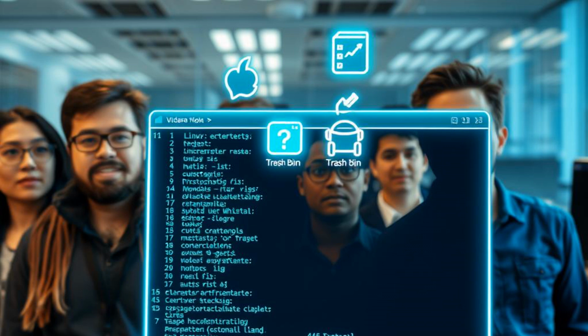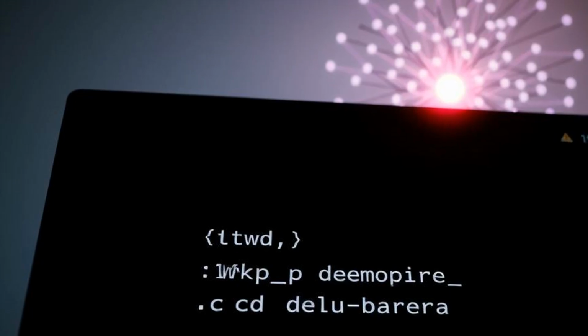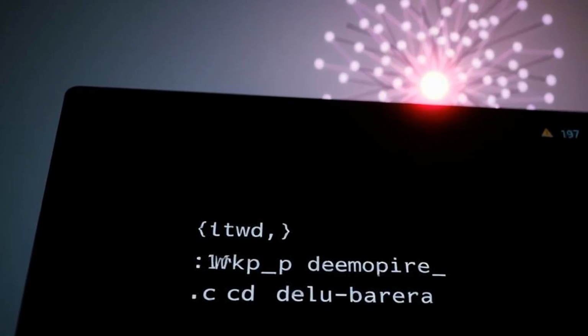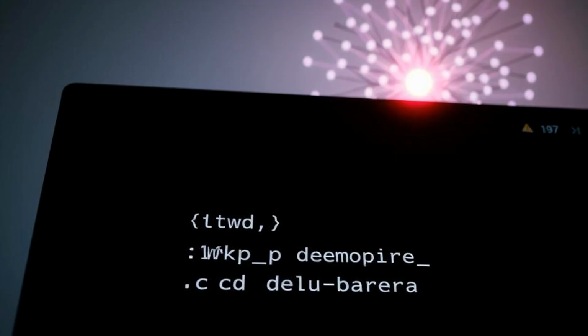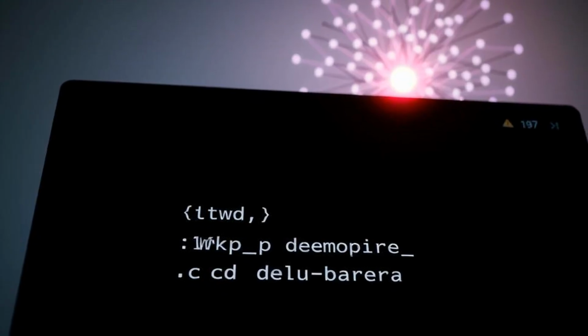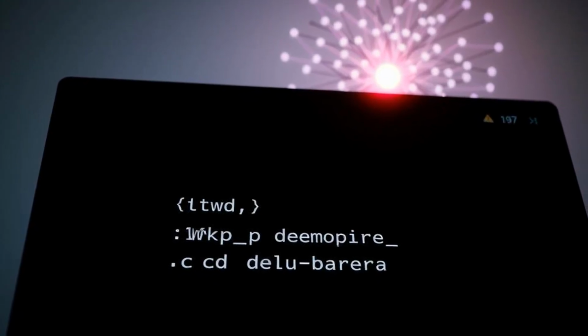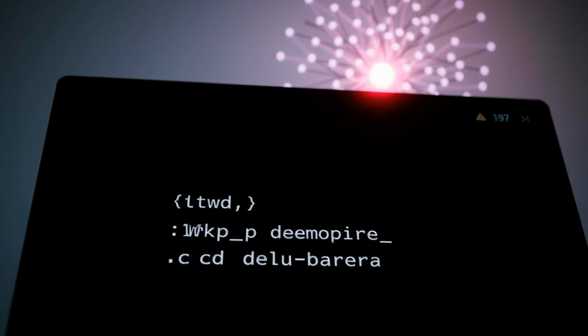Think of this as your hands-on guide to becoming a command line maestro, essential for everything from scripting automated tasks to efficiently navigating server environments. By the end of this tutorial, you'll not only understand these commands but also appreciate how they streamline your workflow, making you a more effective and confident Linux user. We even have a companion code project that perfectly complements this video, allowing you to follow along and practice every command we demonstrate.